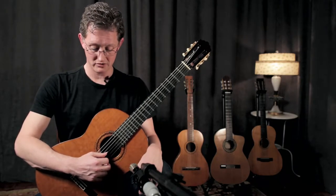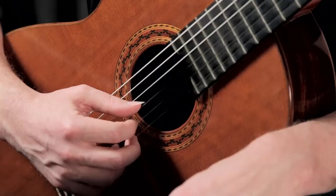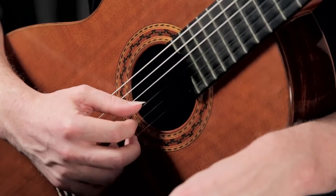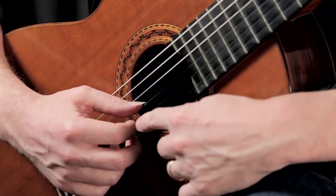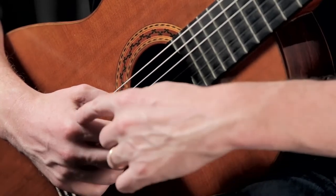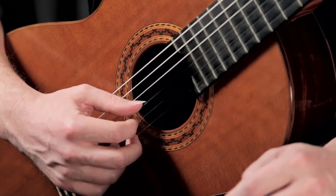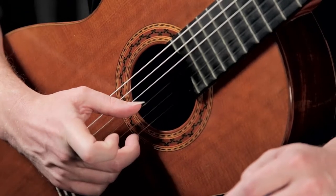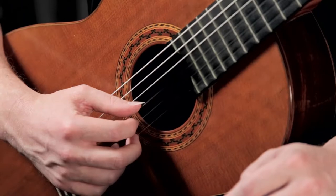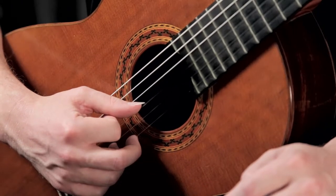So relax from the shoulder down, play through the string, past the thumb and inside the hand, relax, and put the finger back down. Relax each and every joint of the finger and make sure that all the joints are working together. What you don't want to do is pull up in the air like that. You want to move through the string, past the thumb, and inside the hand.